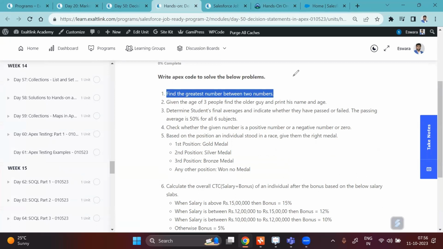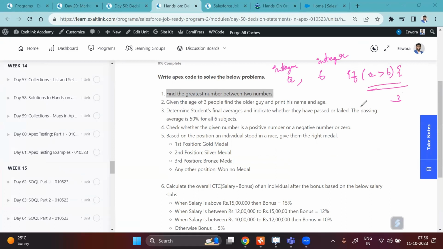You will have two integer variables, integer A and integer B. We can achieve that with the help of if A greater than B, print A is bigger, else print B is bigger. That's it. We can achieve this with a simple if else block. That is what the first one is all about.